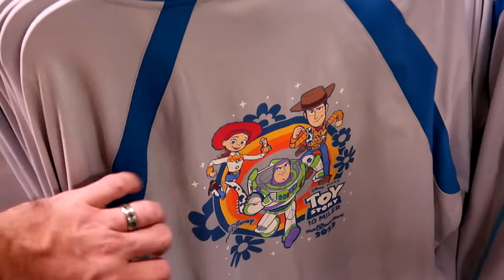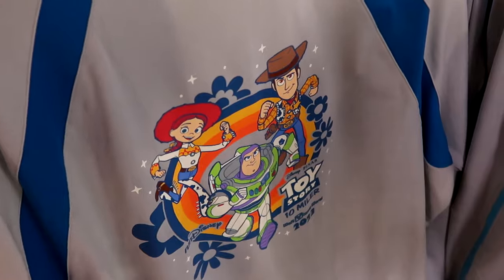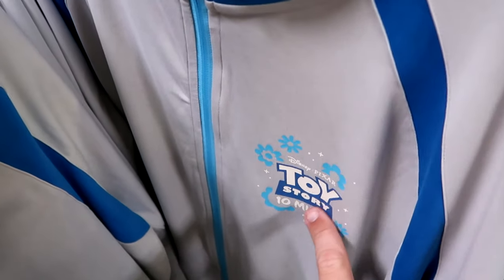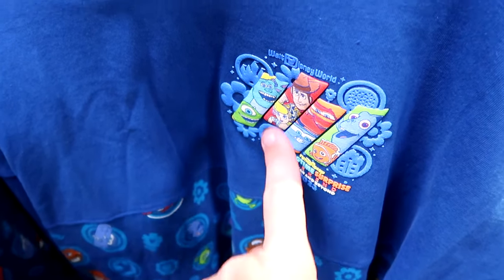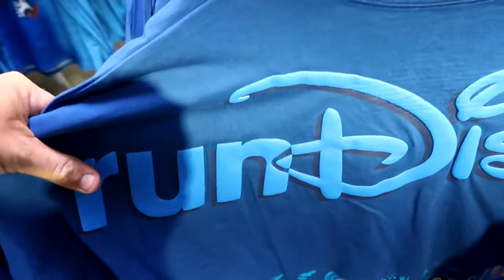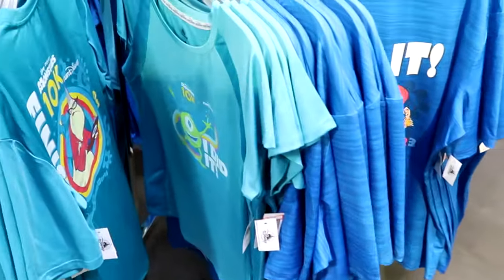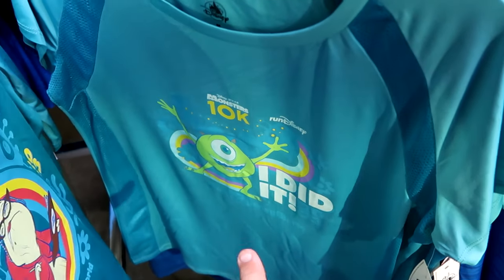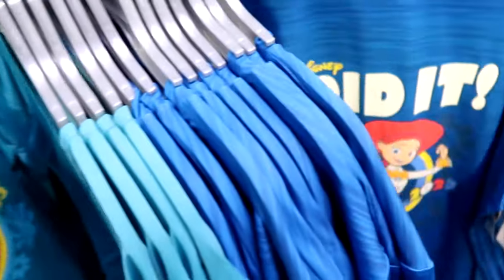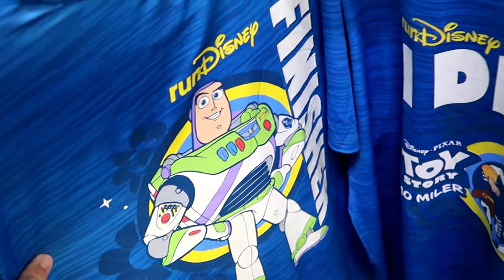These deals are insane at the outlet. There's another full zip no-sweat material jacket - the 2023 Walt Disney World Toy Story 10 Miler with Woody, Jesse, Lightning, and Buzz Lightyear - $19.99 marked down from $95. For $25 they still have the Run Disney Spirit Jersey with all your Pixar characters and a huge 'Run Disney' graphic in puffy writing on the back with Soli, Woody, Lightning McQueen, and Sally. They also have no-sweat t-shirts - Mike Wazowski Monsters 10K 'I Did It' - $7.99 from $45, and a Toy Story 10 Miler shirt with Jesse on the front and Buzz Lightyear 'Finisher' on the back - only $7.99.